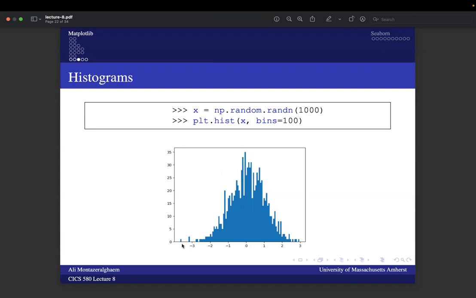So as you can see, this is actually a normal distribution. It is similar to a normal distribution.